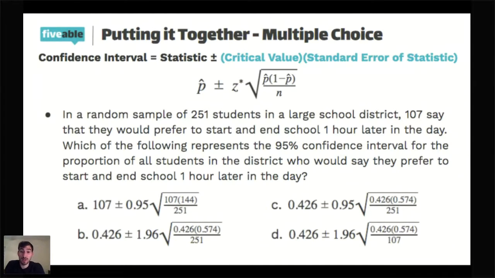So in this scenario, I see a 95% confidence interval, meaning 95% confidence level, meaning I know my critical value has to be something very specific that I see a bunch. I will pause here before I circle the correct answer and give you folks who are here live a chance to answer this one. See what you think.